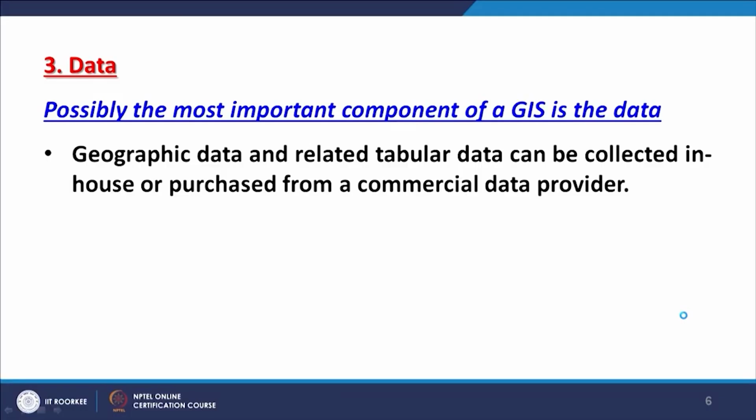Now, geographic data or spatial data and related tabular data. Data in GIS we divide into different categories, but initially two main categories. One is geographic data or spatial data, another is also called non-spatial data or tabular data. Tabular data because when we display it, it is displayed in the form of tables like Excel sheets. So it is called tabular data, or also non-spatial data, or also attribute data. Each spatial data can have as many as n number of attribute data depending on the type of data and requirements.